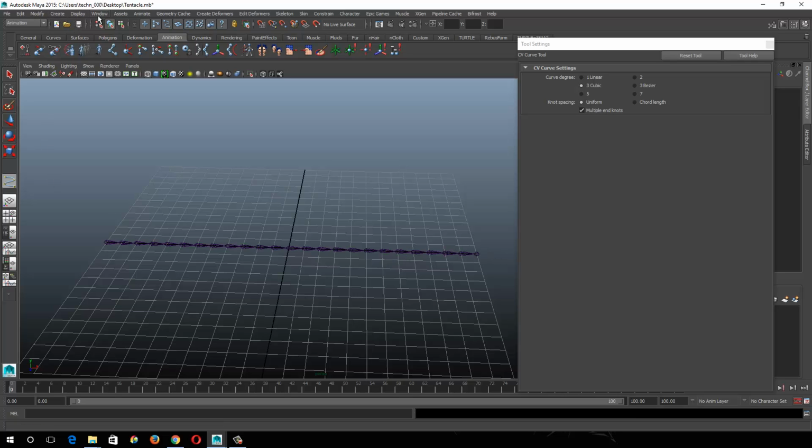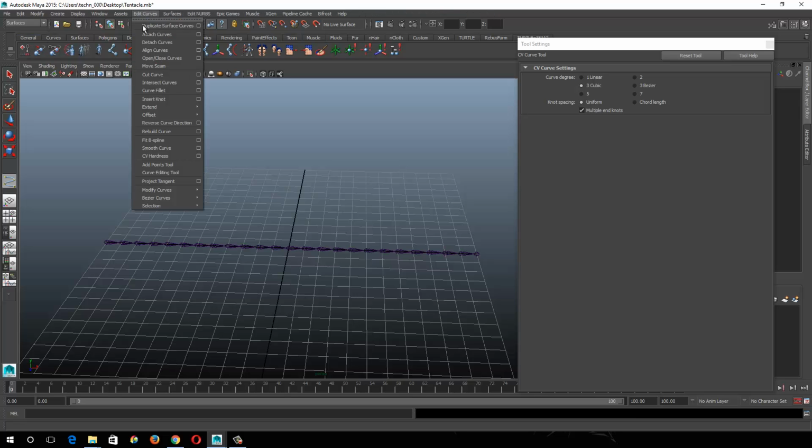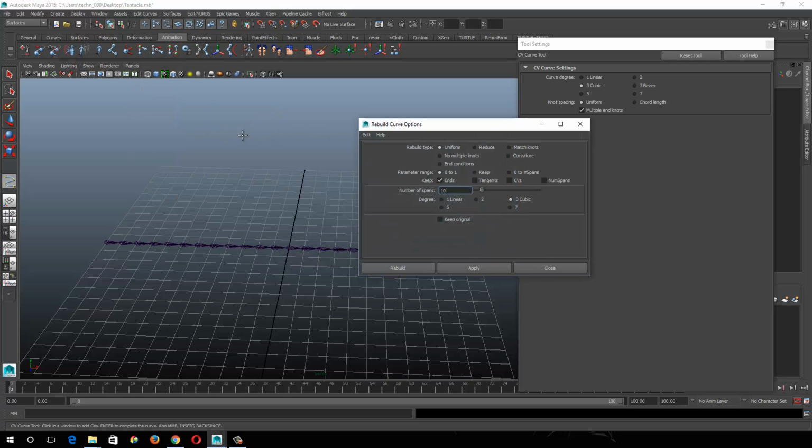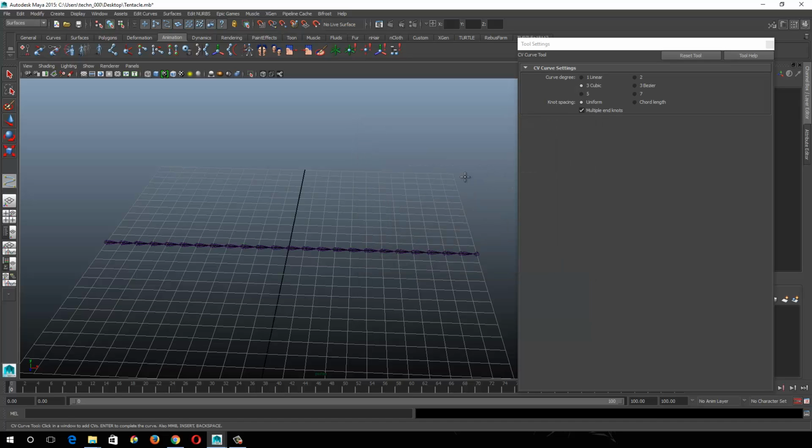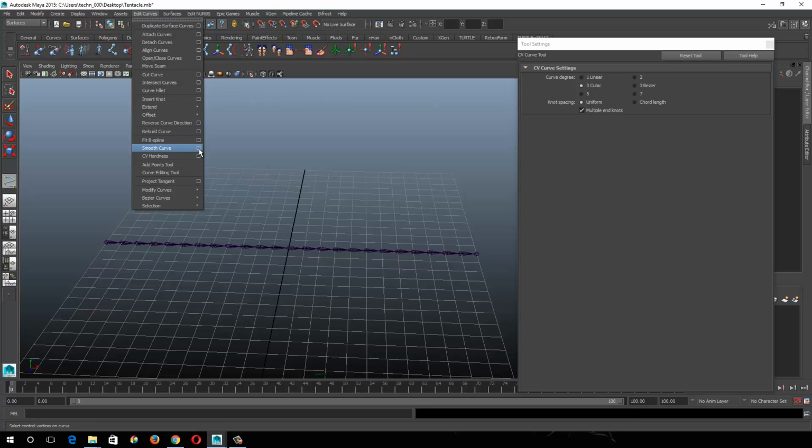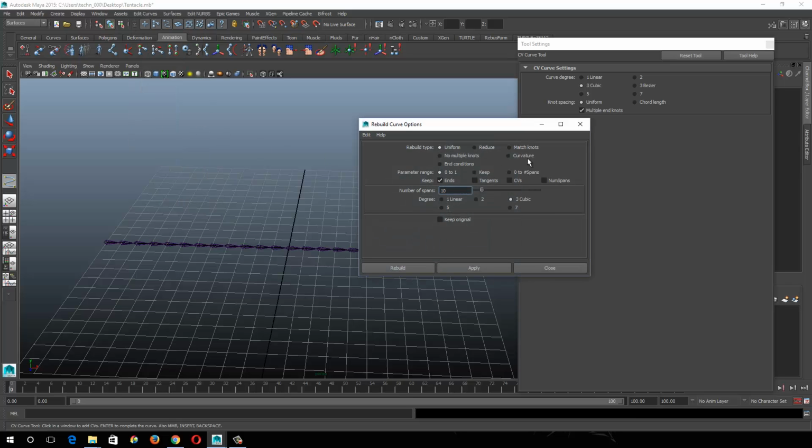Also, I could potentially click out the amount of points I want and say rebuild curve later. Where's that? It's under surfaces. Yeah, rebuild curve, and I could tell it how many knots to put in there, or the number of spans. That's also an option if you aren't dealing with even numbers like I am, and you can even click out a linear line and say, hey, rebuild this cubic. I believe it's been a while since I've done this. Rebuild curve. Yeah. So you could build out a single.